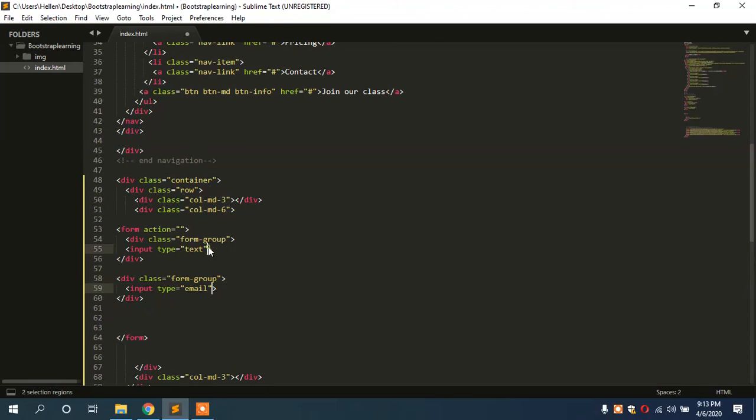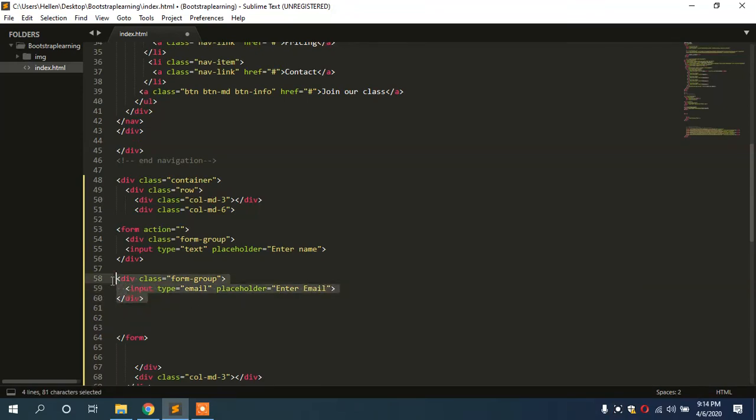Let's just add a placeholder. This is enter name, then enter email.